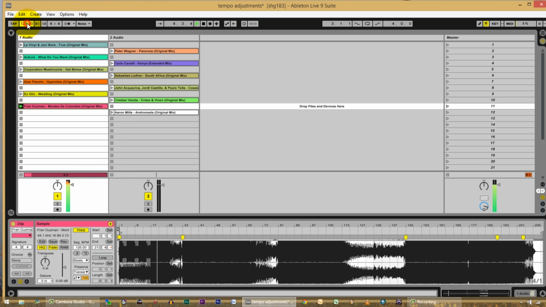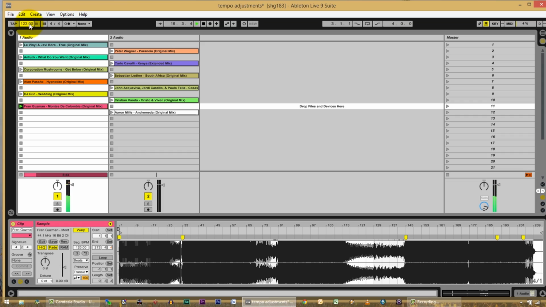Can I drag up or down? Yes. Okay, so I just changed it to 126. So now it's actually playing at its original tempo, just by coincidence. I can change this a lot. I can go down to, say, 89 beats per minute, go up to 113 beats per minute, and go to 164 beats per minute, whatever.